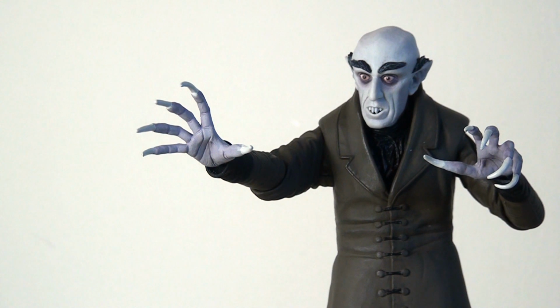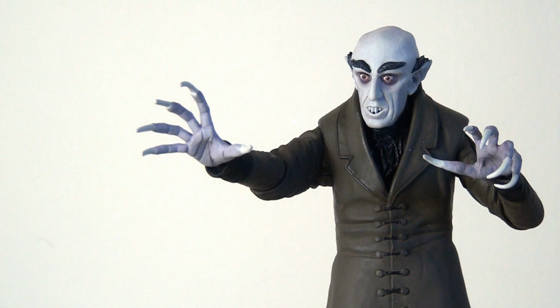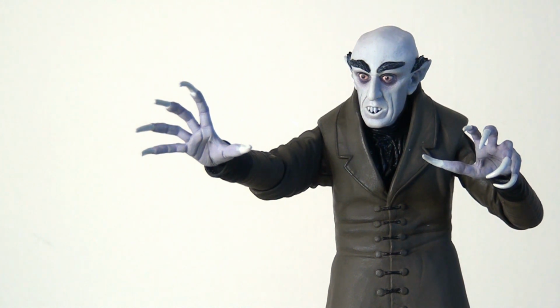The other problem, I think, is obviously the restriction when it comes to that coat that he's got there, that really restricts you from creating a lot of dynamic poses that might have been more interesting. Now, of course, the character himself in the film is very stiff, so I think that is probably appropriate and probably doesn't hurt it too much. He's not a really flexible character in the movie. He is very stiff and very awkward moving. That's part of the uncanny element to his portrayal. So I think it's fine, but as a figure, it just feels a little bit blocky, I suppose, and a little bit stiff, which is slightly disappointing.